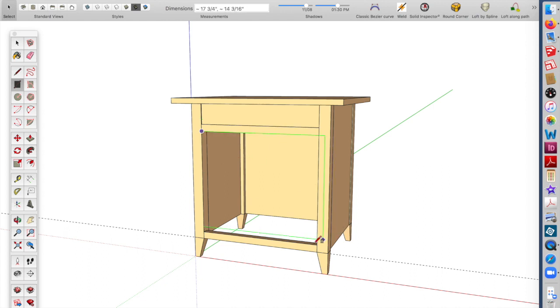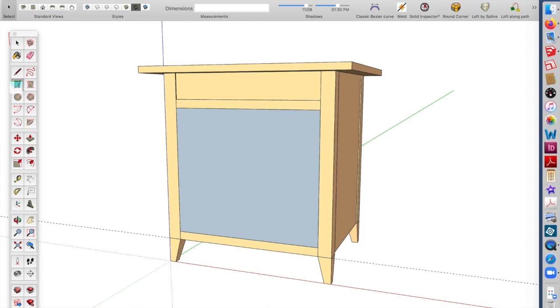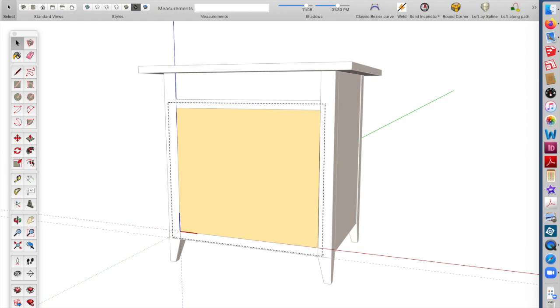Let's put a door in now. I'm not going to do all the parts of the door. I'm just going to draw something to represent it. There's our basic door shape. We'll make it look sort of like a frame and panel door. Let's come in just a little bit for the... Not that little.